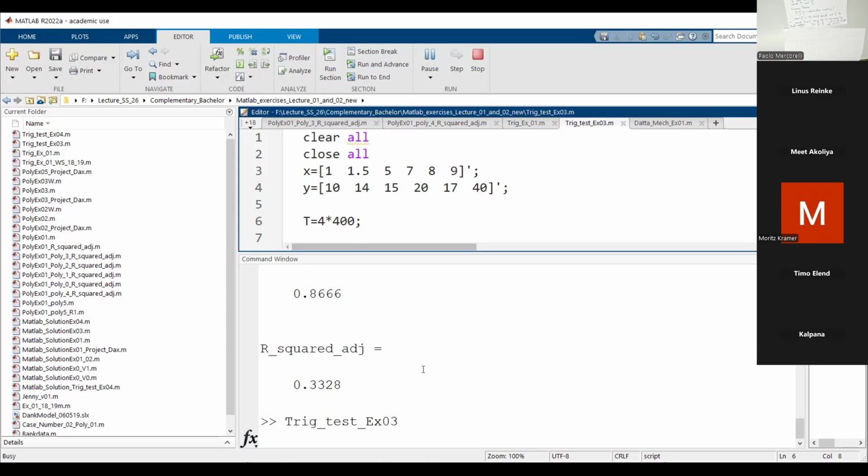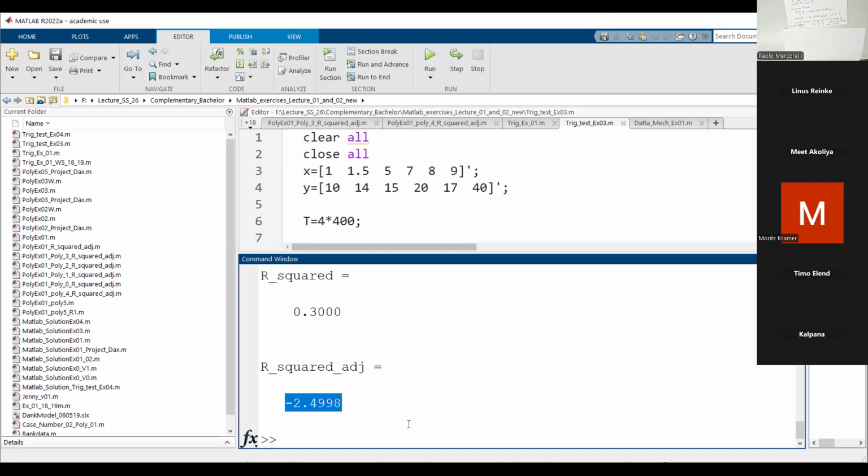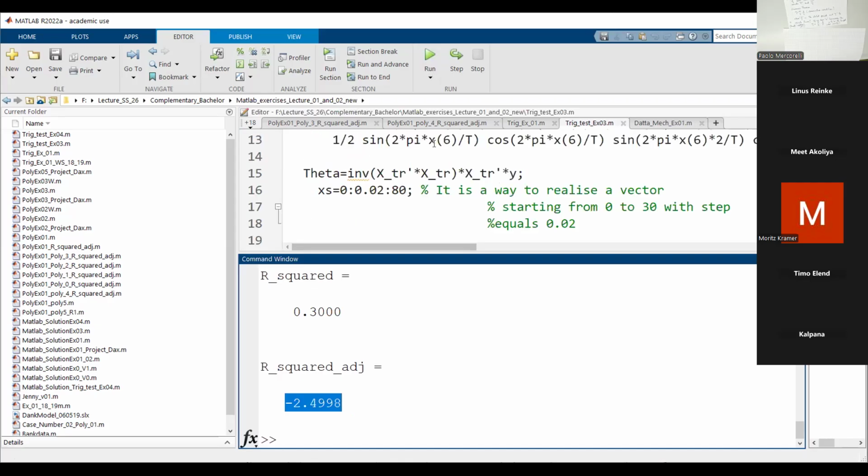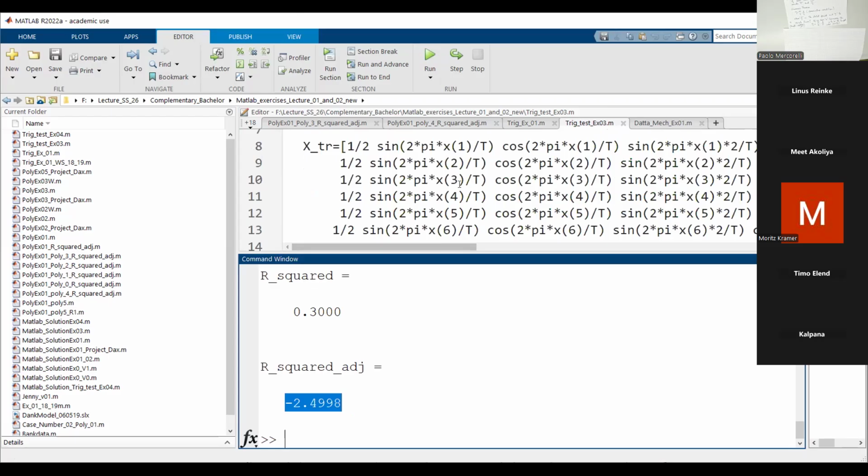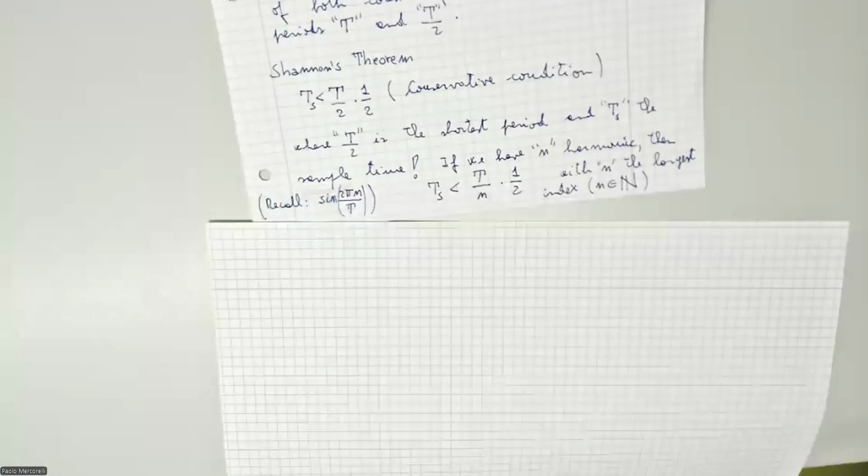We also get something meaningless. The reason is that this matrix becomes singular, because large T means sine will tend to zero, because the sine of something around zero, or very small, is almost zero. This column will tend to the same value in accordance with the numerical limitation. Okay, this is a little bit everything about this.